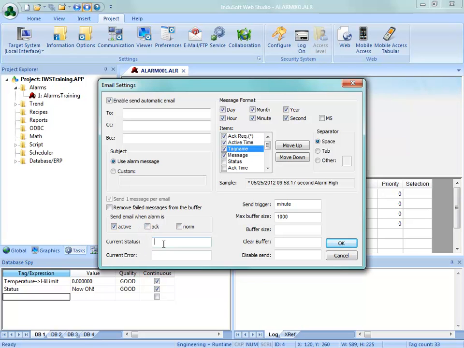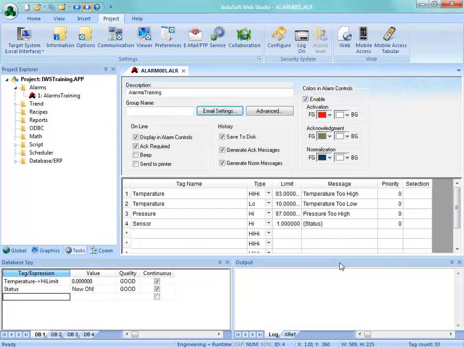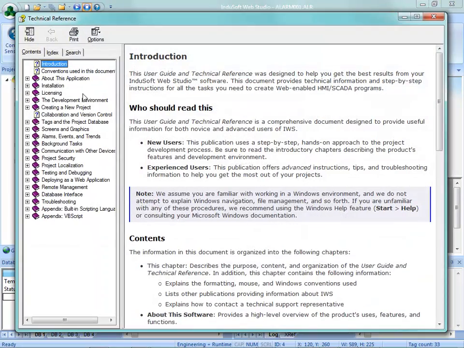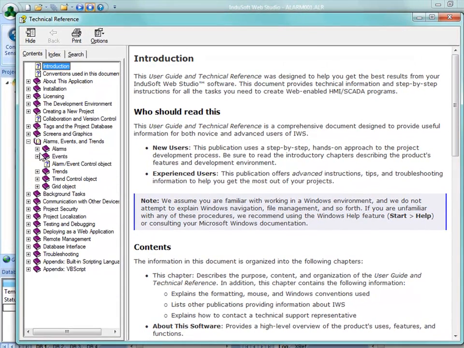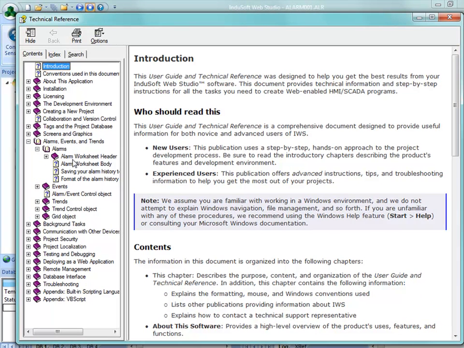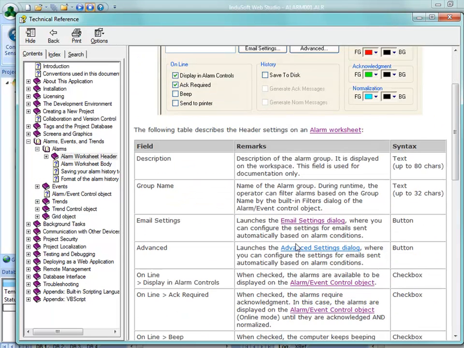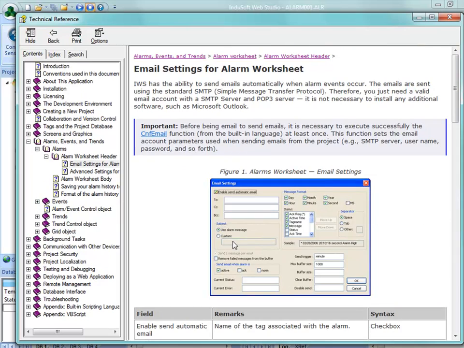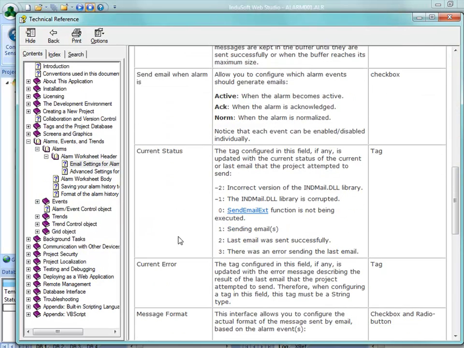And the current status will show us statuses of the emails. And what I do want to point out is that the statuses are not 0 for good and some other value for bad. Let me jump back here into the help system, and under alarms, under the alarm worksheet header, and if we scroll down to the email settings here and go down to the status, we can see that if the send email function is not being executed, it will return a status of 0.